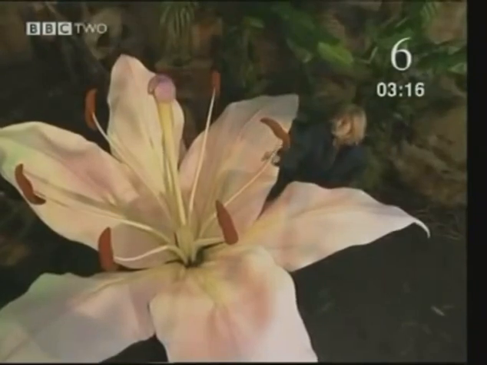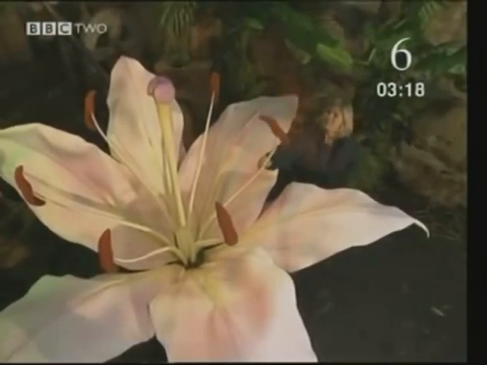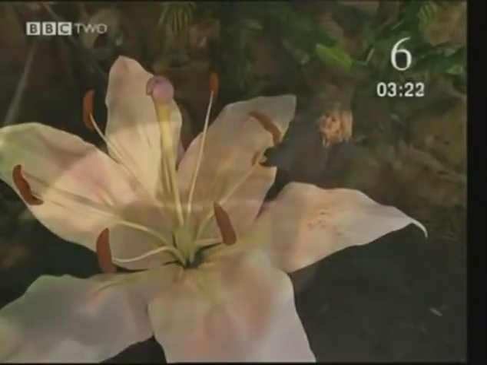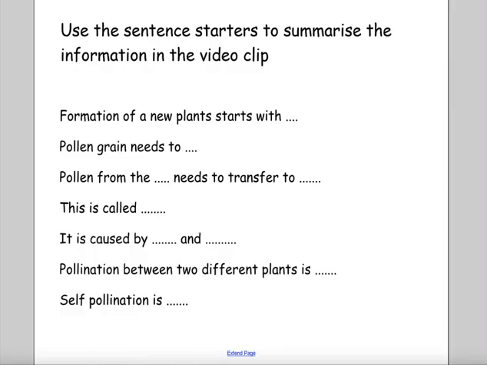But how does the pollen get from one flower to another? If the wind blows and the pollen is light enough, well, then the wind carries the pollen to the other plants. But more often, this is not the method used. Most plants pollinate by special delivery.